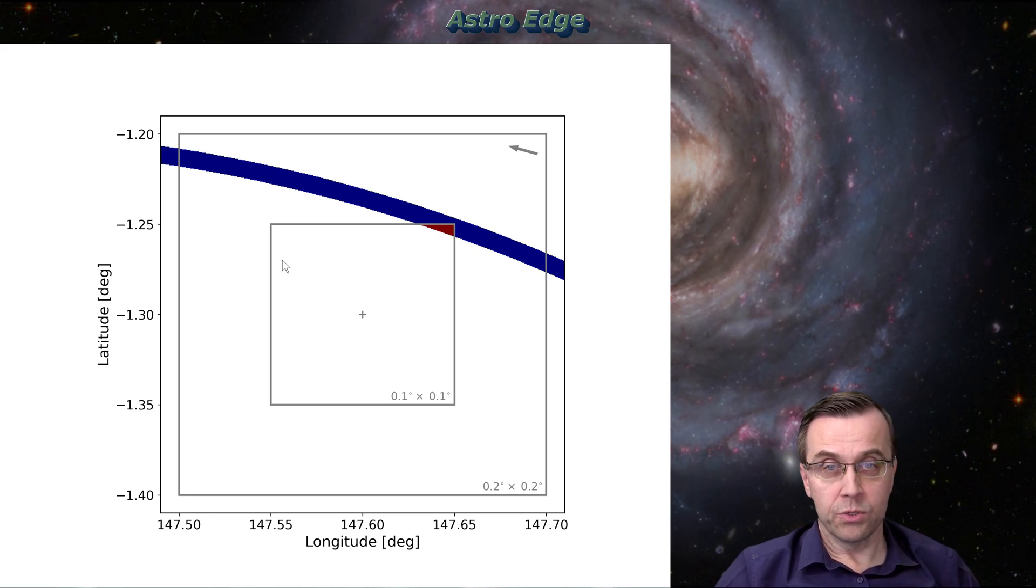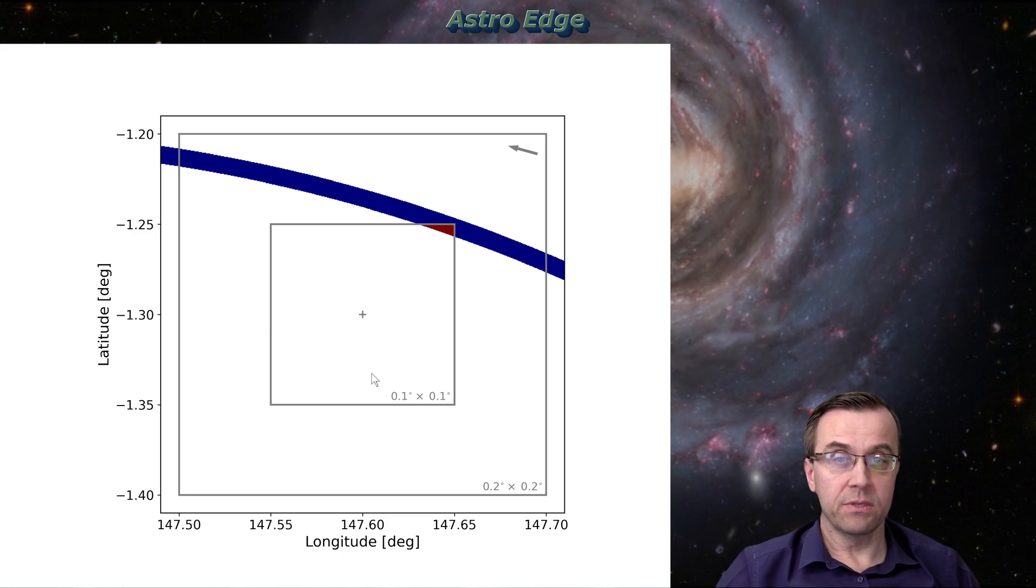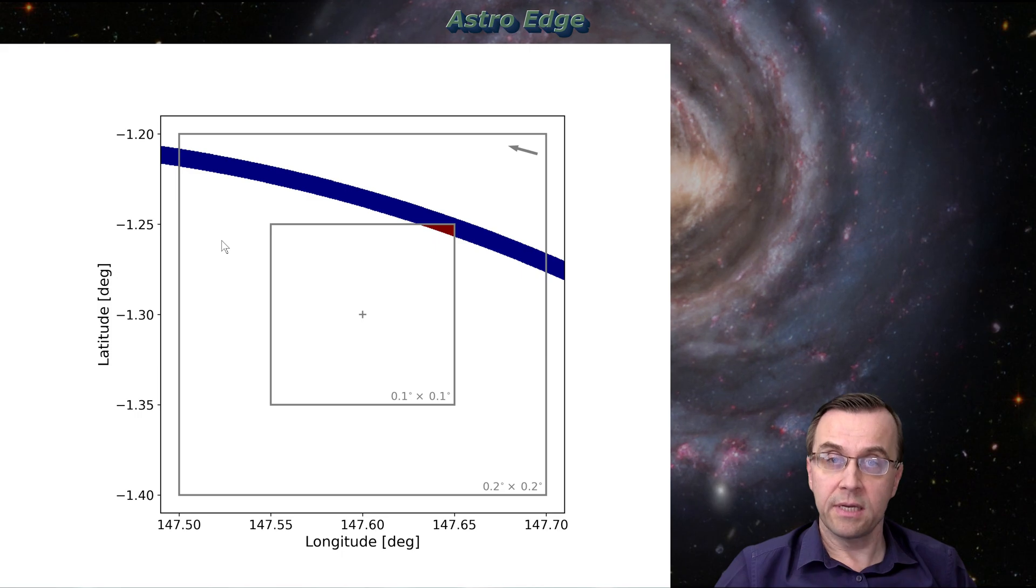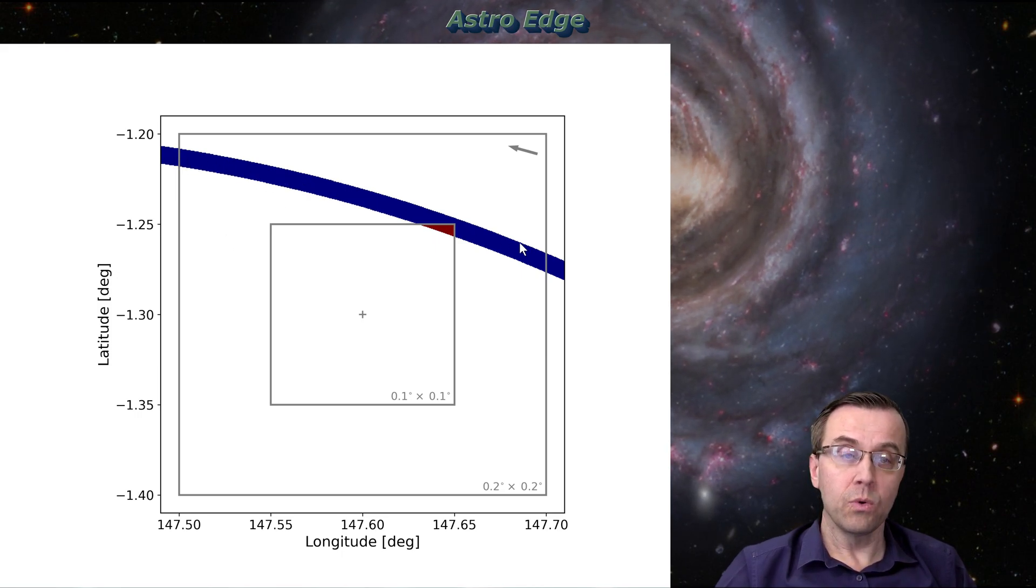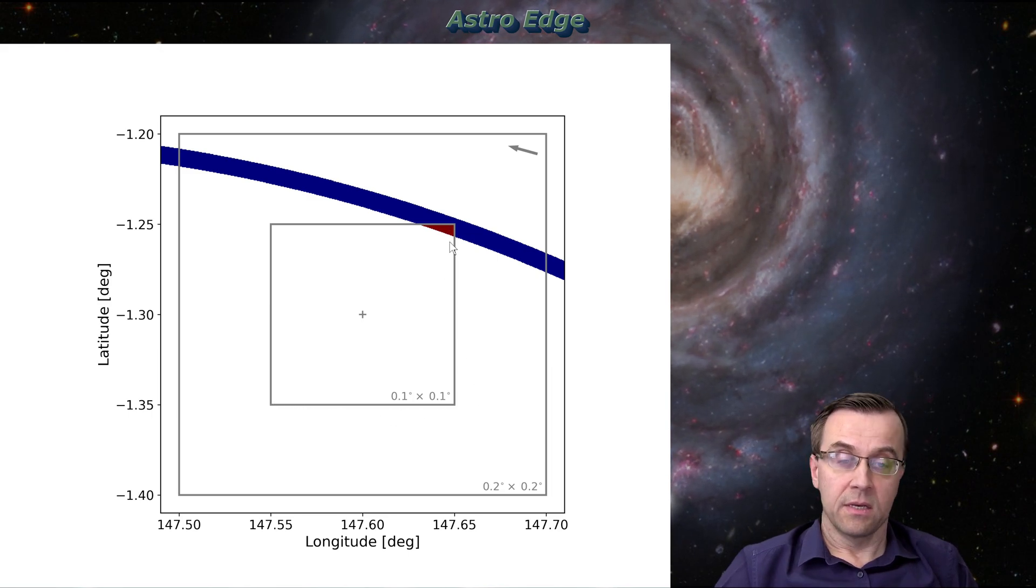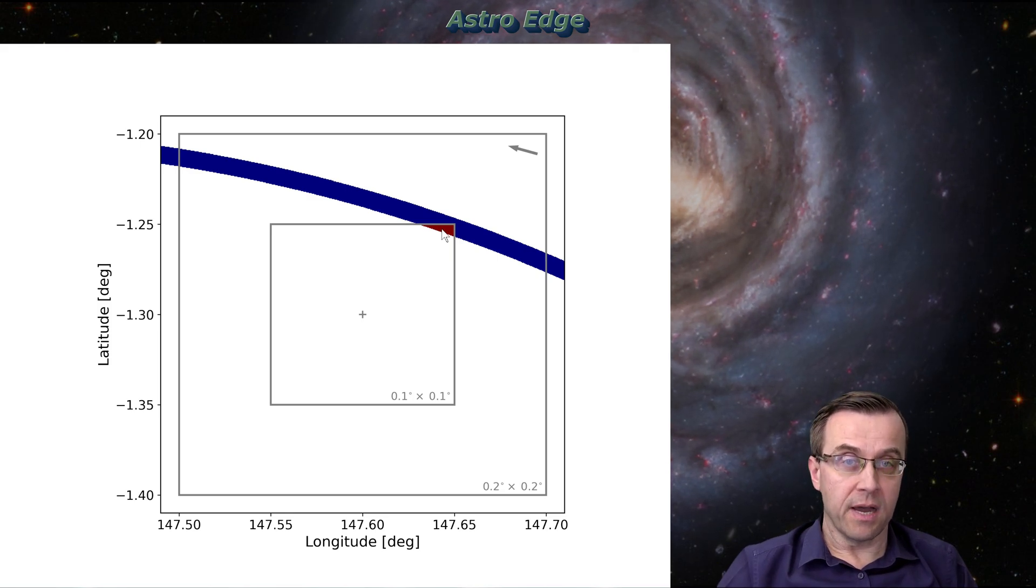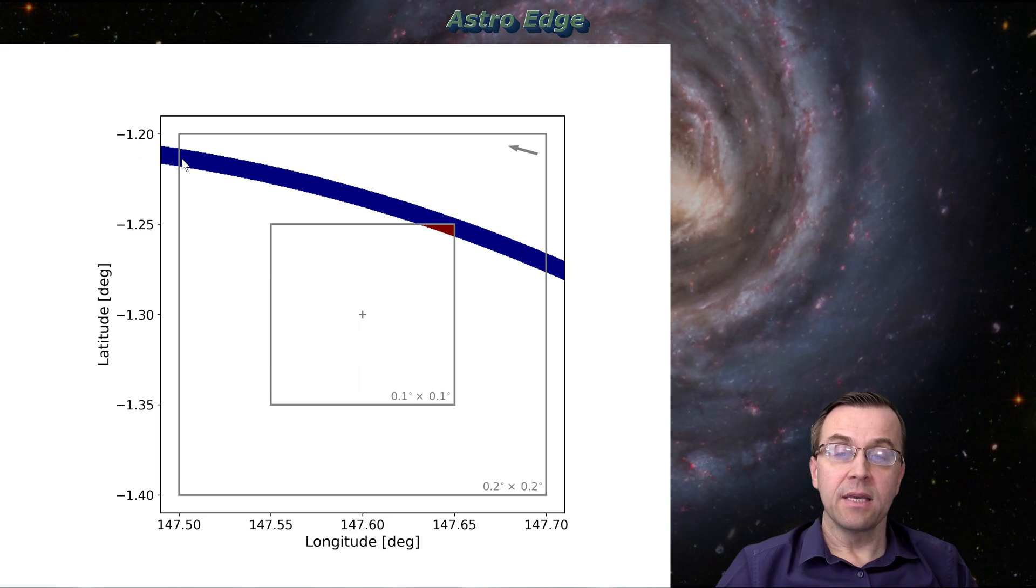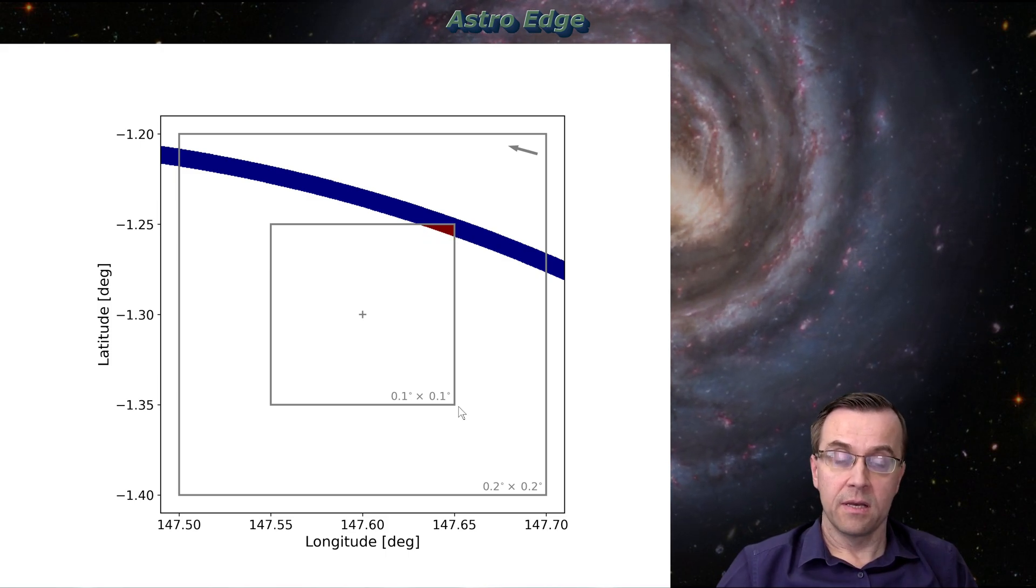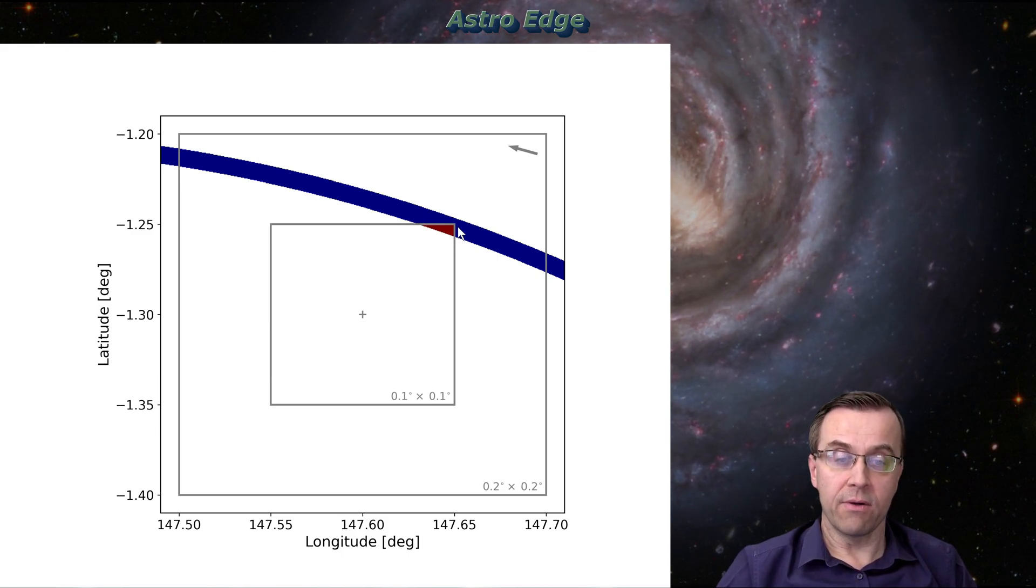This is the ocean surface where explosion took place. The optical sensor detected that explosion took place around this area. And this is a very large area, 100 square kilometers or 40 square miles. Impractical to search thoroughly. The seismic data allowed these researchers to make a model which predicted that explosion took place along this blue stripe. The important part is that the stripe intersects the area where, according to the optical sensors, explosion took place. There is a very small brown area here where these two areas overlap. Only within this very small area it would be possible to satisfy both the optical observations of the flash and the seismic data analyzed by the present paper. That suggests that the actual explosion took place around this area. This is a much smaller area than this large square and it is actually feasible to search the ocean floor around this location.